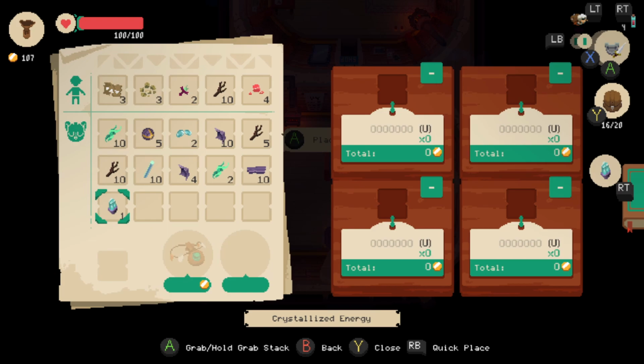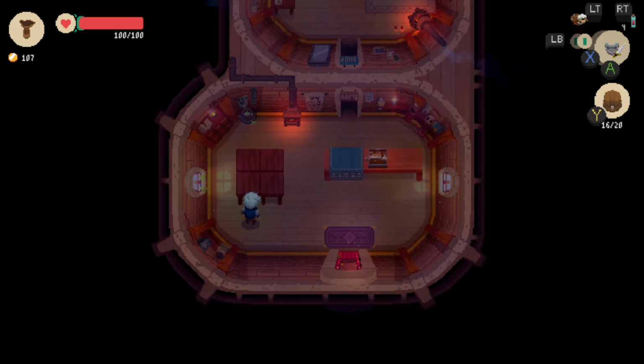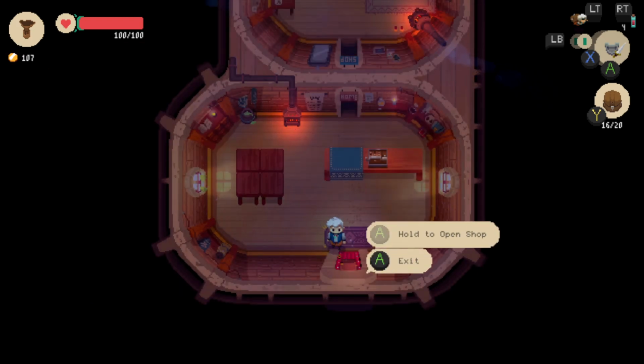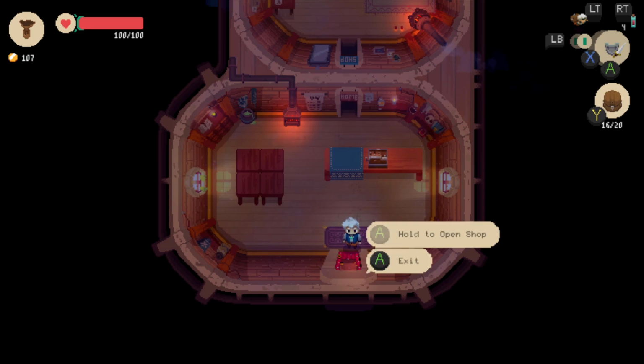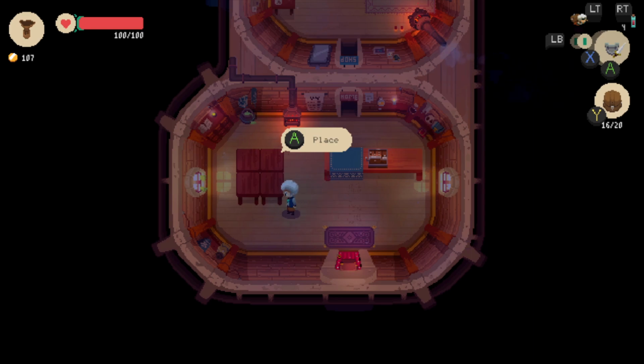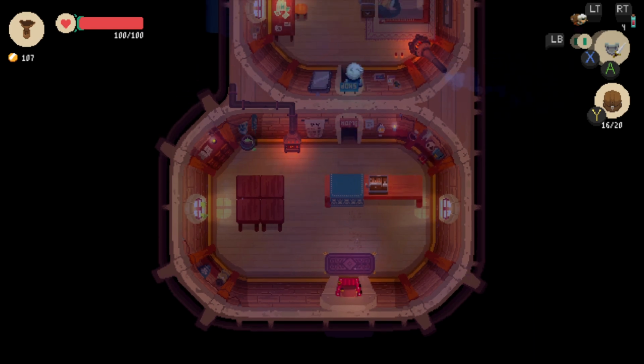Let's go back. So I'm not going to do any selling right now. I'm guessing, oh yeah, so I could probably do it at any time when I want to sell stuff, just place stuff and go up to open shop. I'm guessing the option is grayed out because I have nothing in my shop. But we're gonna sleep for now.